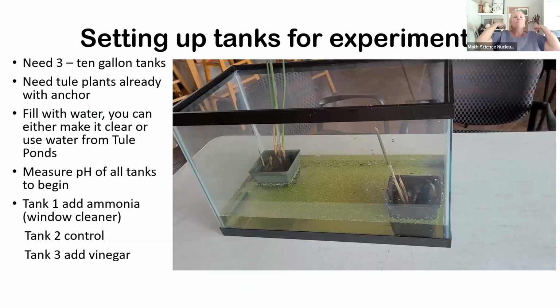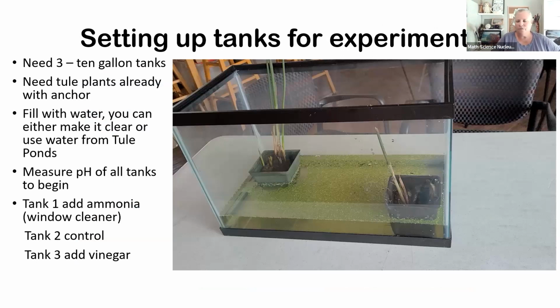All right, now back to your specific long-term experiment. Every grade level at Mattos is going to be doing a long-term experiment and then 6 smaller experiments with our parent docents. All those parent docent lessons are going to give you more information for your long-term experiment, so they kind of all go together. If you look at this tank, there are 2 small pots of the tule plant, and we're going to fill it up with water, and you're going to be measuring the pH.